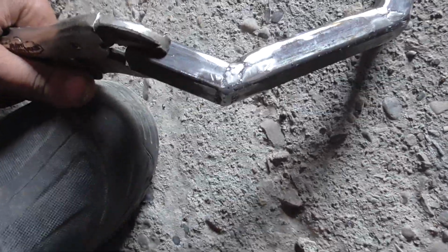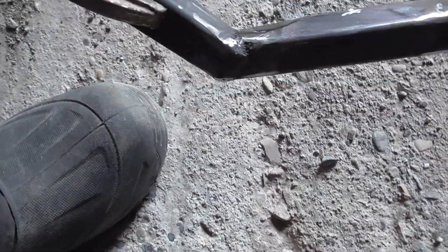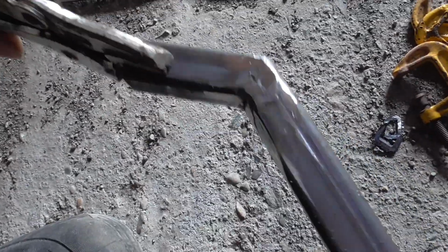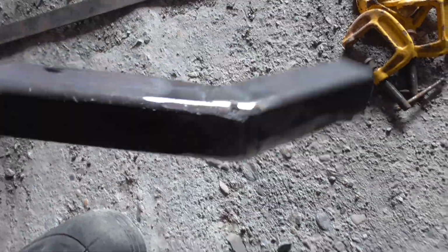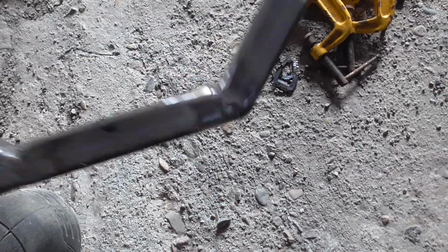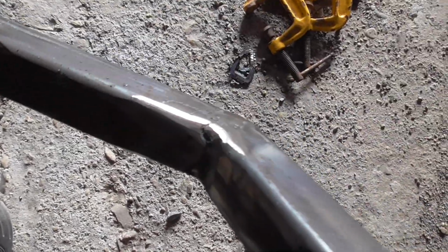I did pretty good. I gotta do a little bit more. This side here looks okay. But this side, actually the welding looks better on this side. But that might be a hole right in the corner there. And there's a hole there. And a hole there. I don't want any holes. Because if I have holes, the salt's going to get in, and I'm going to have the same problem again.